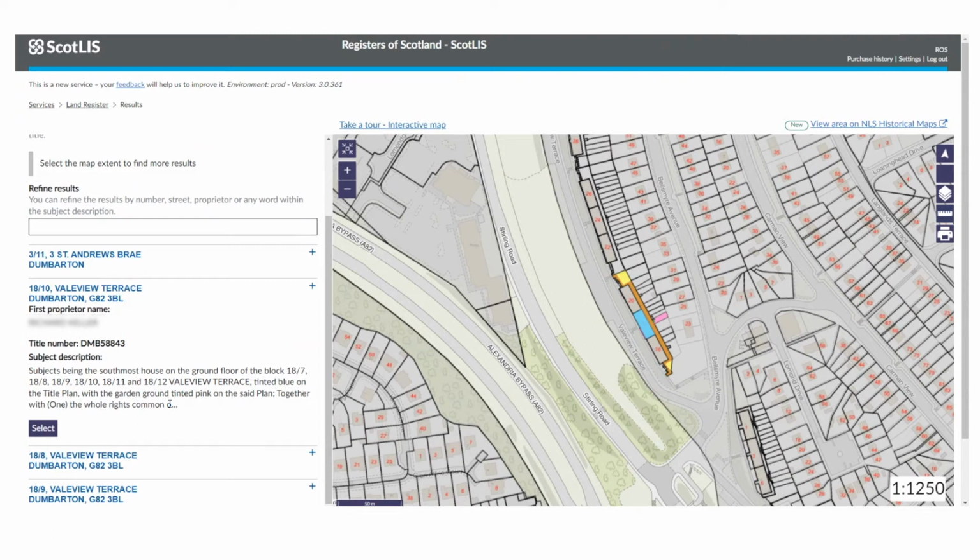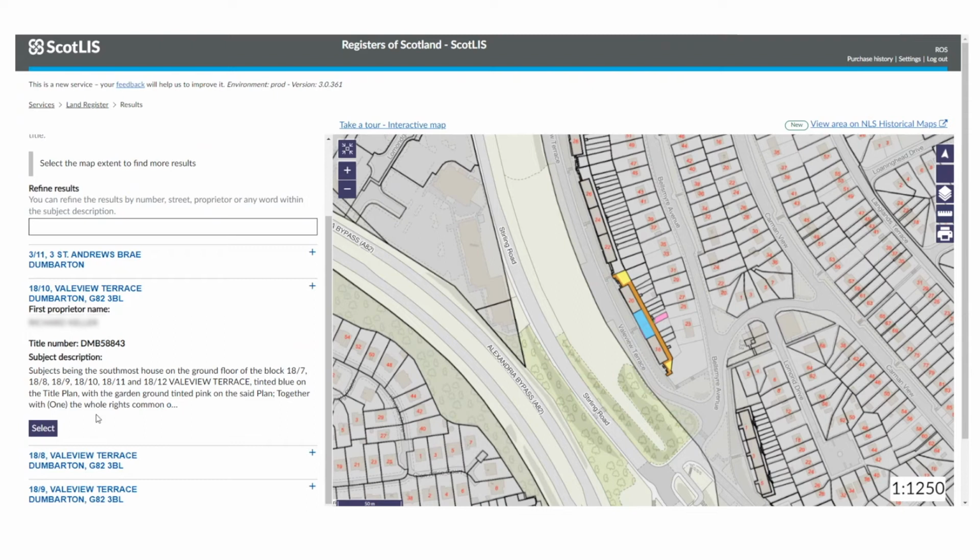So if it gives you the first proprietor's name, that just gives you some more confidence that what you're actually going ahead and purchasing is the correct property information for you and whatever you need that for. So that's just why the first proprietor name shows when it's these types of examples. So that's flatted properties, tenements, that kind of thing.